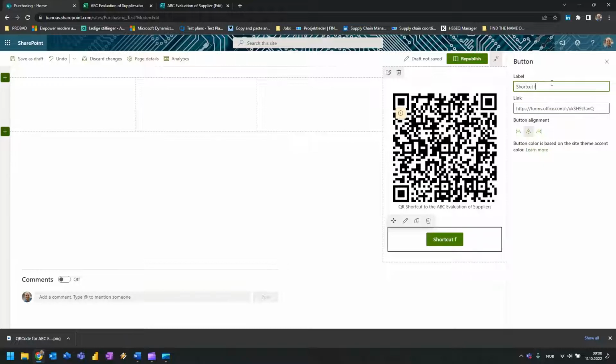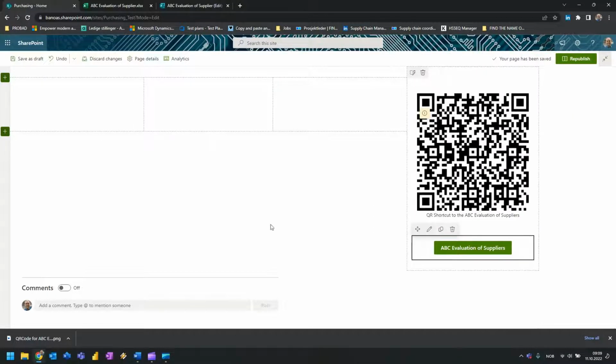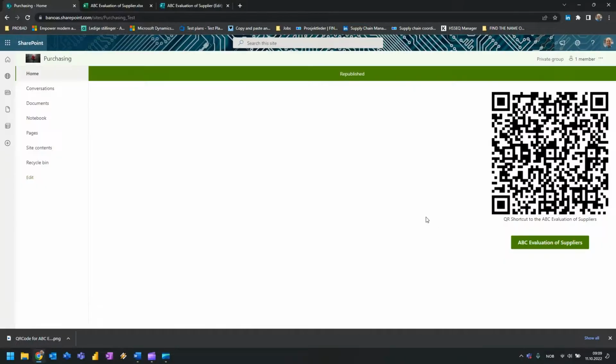And I'll call it shortcut for the ABC evaluation of suppliers. And as you can see, it's kind of long, so I will remove the shortcut. Evaluation of suppliers. All right. And republish. And that's it.